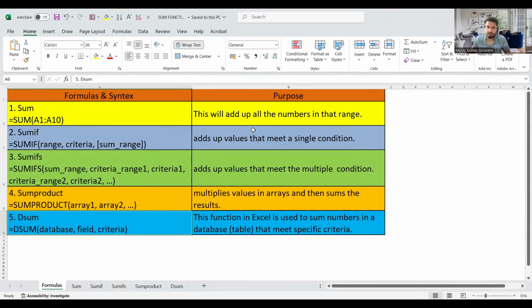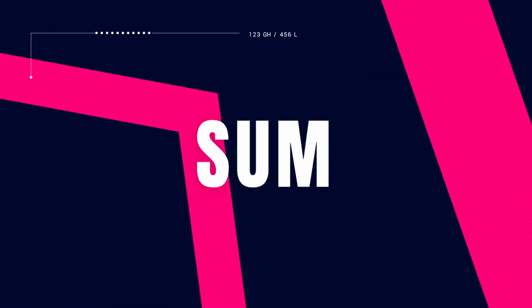So first of all, we need to understand what actually is sum. Okay, so sum means add, like in general terms we add things like 1 plus 1 is 2, so that is the sum. So in Excel, Excel provides various types of sums. Okay, all these sums have different kinds of functions, which we will see. So let's start with the sum.